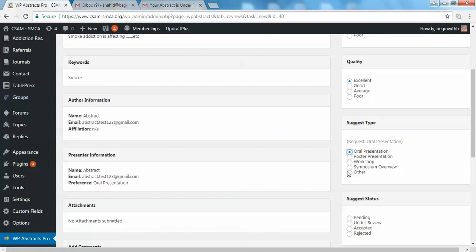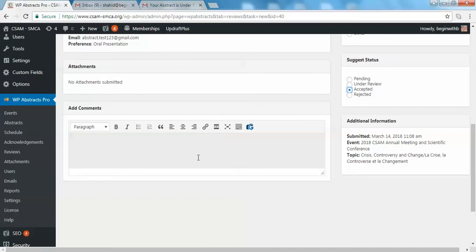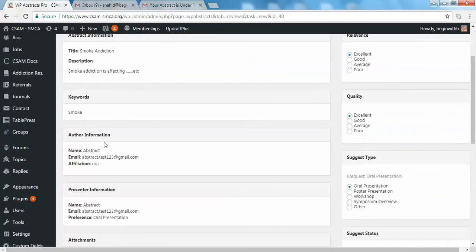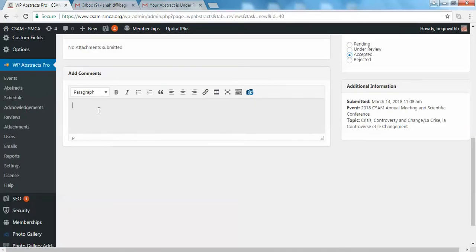This is my suggestion type. Status, I'll accept it because this is what I wanted. I can reject it if I want to. Smoke and everything, okay. And then you can add your comment here, test comment.